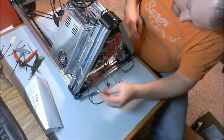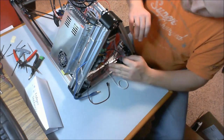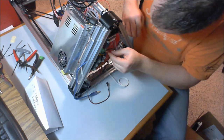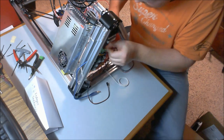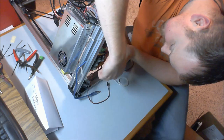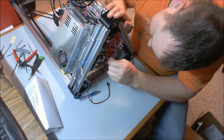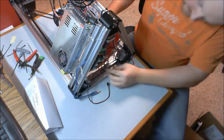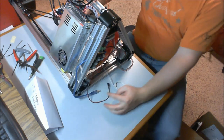Now to do our positive. I'm trying to get these so they kind of get out of the way. All right, so I got the red positive, and that's going into the slot that's identified as plus. Alrighty. Forward progress. Now, let's do end stops real fast since we're underneath here.